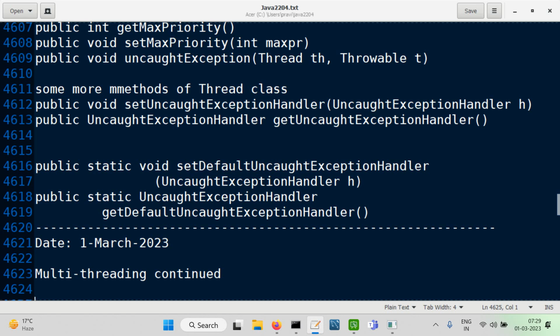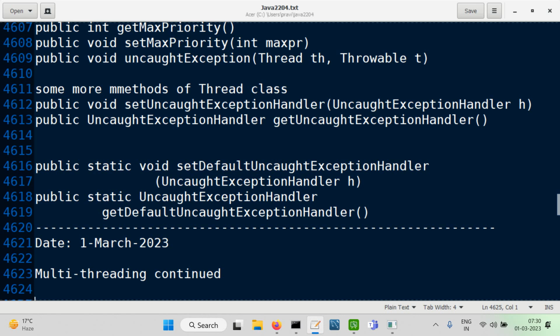Fine. The uncaught exception handler is null because you didn't call that method on this particular thread object, which has terminated because of an exception. In that case, check if the static method was used. There is a default uncaught exception handler, which by default is null. It's not been set. So if someone has used that method in the JVM, a default uncaught exception handler has been set. In such a case, use the uncaught exception method over there.